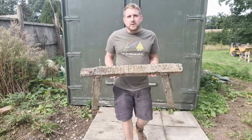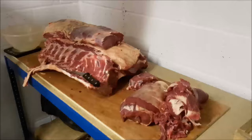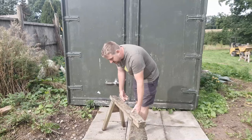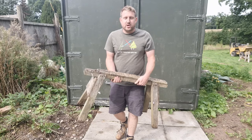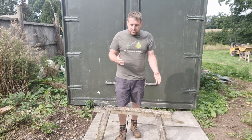In this video, we're going to make a simple traditional sawhorse. I always think that this is one of my best carpentry tools, especially for doing site work. Always have a pair of them, so you can stack timber between them. Stable, and they're the perfect height for any kind of handwork.